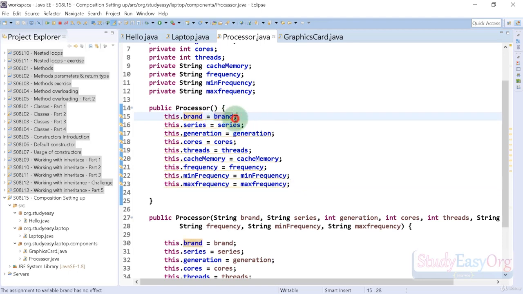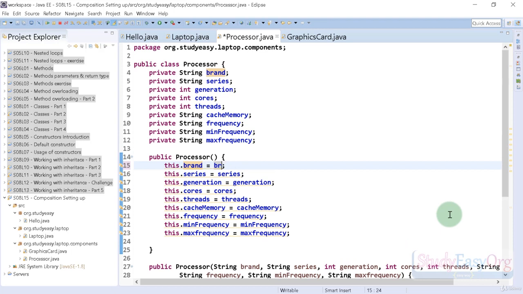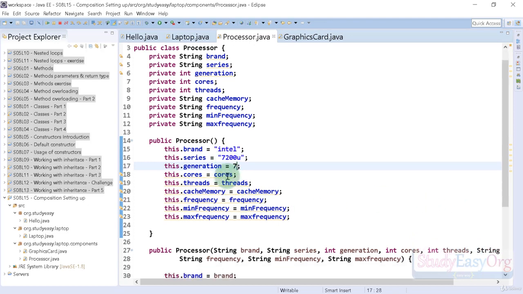And moving forward, we would be adding the default values real quick. So the brand could be, the default value could be Intel. Then the series could be, for example, 7200U. Then generation could be 6th or maybe 7th, in fact, because the series is 7200, so the generation should be 7.